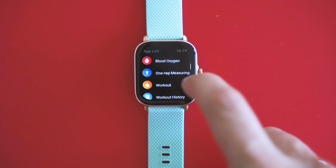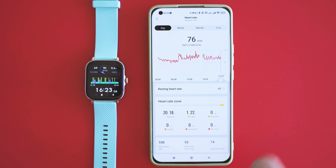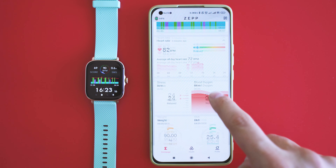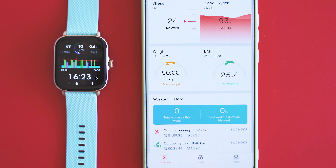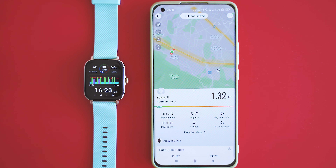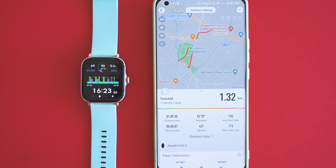The variety of sports is mind-blowing — you can customize the list and adjust most modes in terms of targets, laps, distance, and notifications. Kudos to Amazfit for listing all sports types; I can't recall any other vendor showing such a complete list. Inside the Zep app, loads of data await — you can spend hours reading health analysis and get recommendations. Wearing the watch pays off with remarkable insights about sleep, stress, blood oxygen saturation, and PAI.